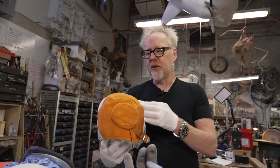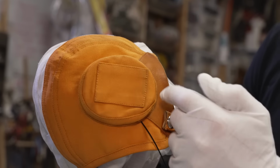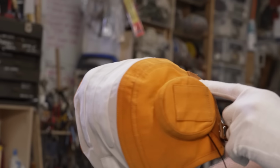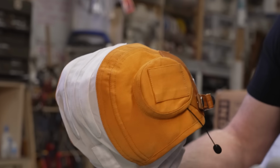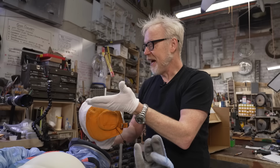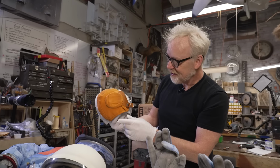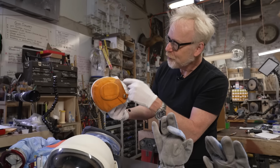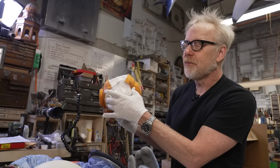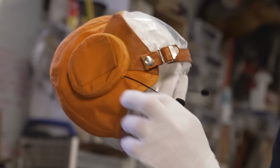Among the details on this Snoopy cap that are awesome, one is the gabardine type twill that is the main fabric with those lines feels very authentically period. But then they've also matched it to a close orange. First of all, gabardine does a couple of things. It has an old sort of, what do you call that? Grosgrain hatband kind of look to it, and depending on how you cut the fabric on its bias, it actually can look like two totally different colors, which is really kind of neat from a detail perspective. But then they've also matched that orange to this leather on both sides here. It's a gorgeous detail. Not accurate to NASA. I don't think there's much leather anywhere in the NASA suits that I can remember. But that doesn't matter. This looks beautiful.